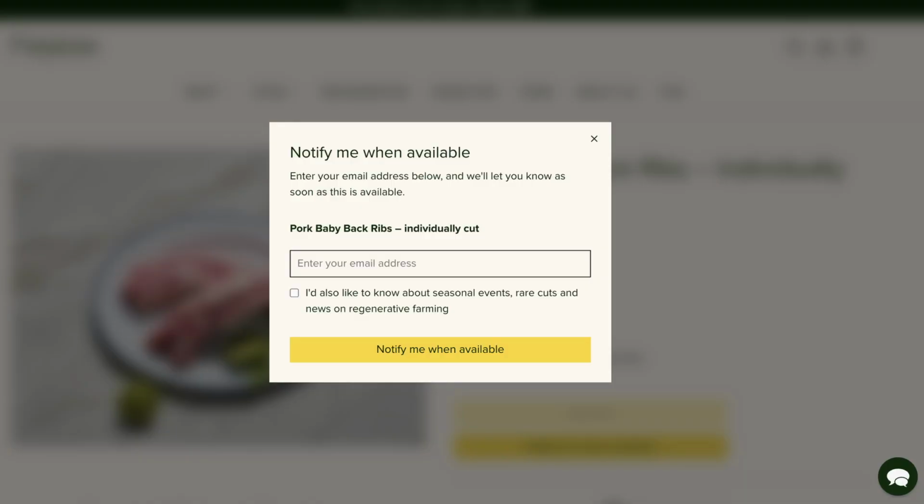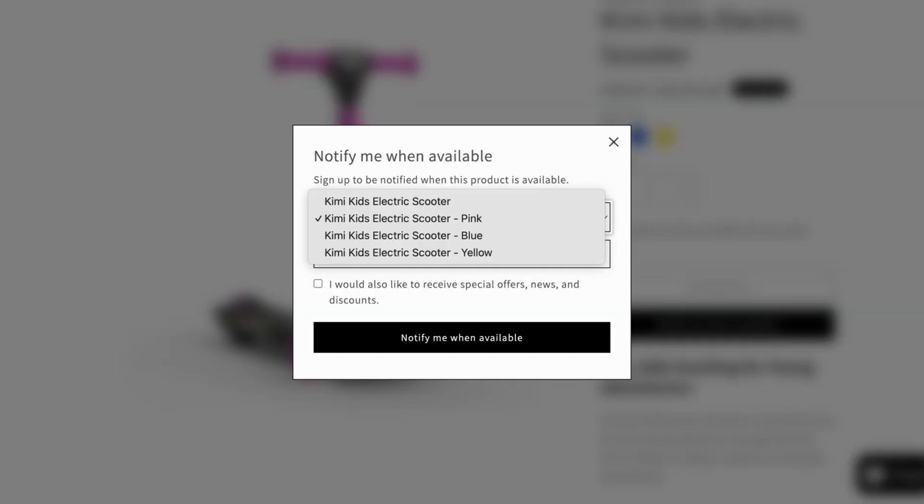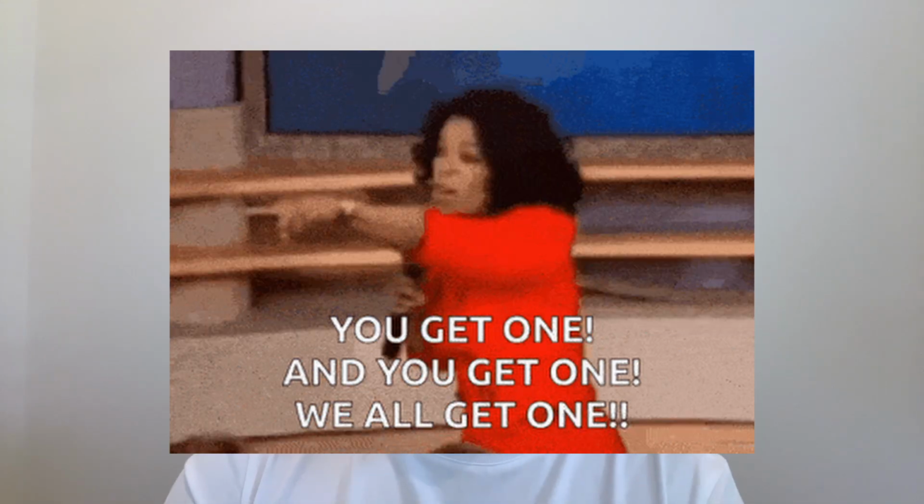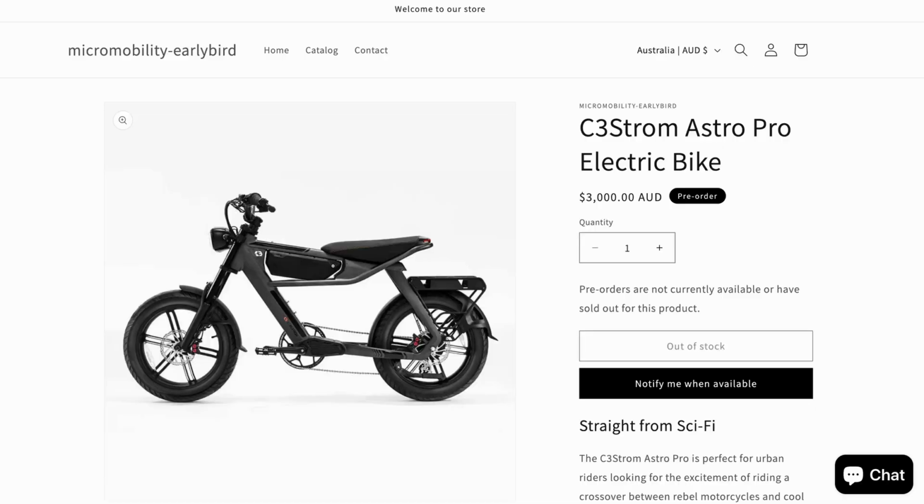There's money coming in. If you're already capturing waitlists and back in stock signups, make sure you're capturing consent to send customers marketing emails, letting customers sign up for specific variants, not just at the product level in general, and not blasting the email to everyone all at once. This way you can avoid sending people to a sold out product page again, which is a terrible customer experience. Otherwise, you're missing out on the opportunity to grow your mailing list and wasting the traffic you've driven to your product pages.